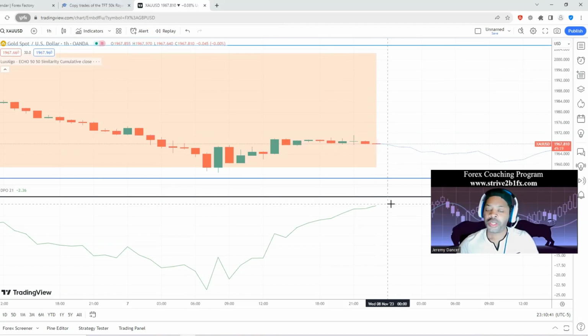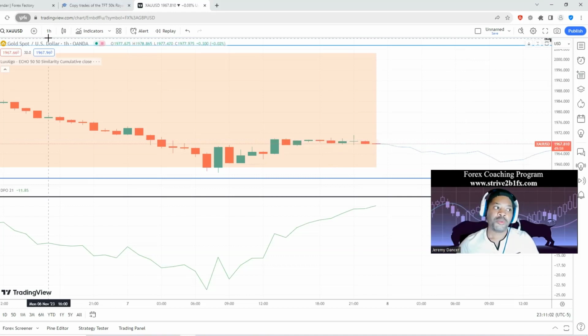So we can already see, at least short term, the price should drop down to 1950. But like I said, I think it's going to finally break below 1900. I don't know if it happens this week, maybe next week, but gold is very bearish in my opinion.